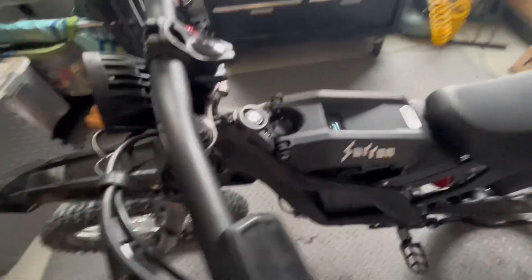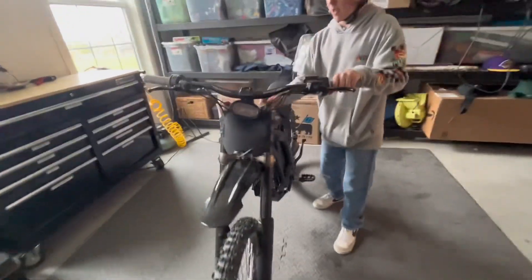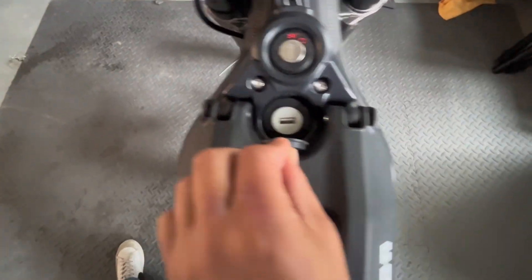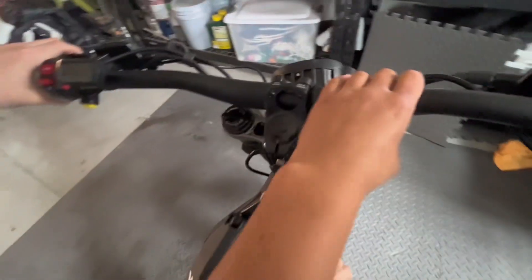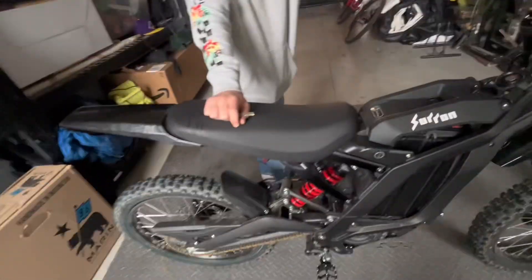Alright, she is on and ready to ride. We're going to take one lap. I already have like 30-something miles on there, but it's been raining in San Diego. Cool thing — you can charge your phone or a speaker right off the bike. We'll do a video on mounting a speaker here with zip ties, and then we'll ride around and go to our new Surron truck that's over there. Let's take a lap.